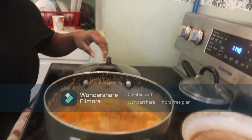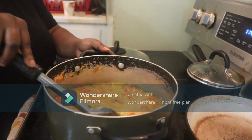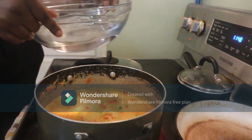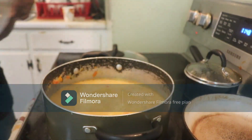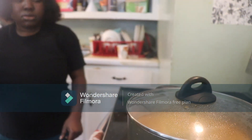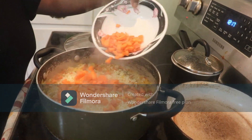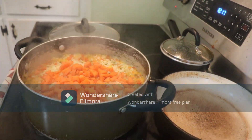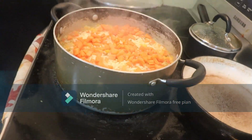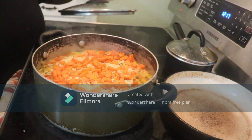Then we are going to close it. If you need more water, it depends on how many you are cooking. I'll be adding more water to it because I see there's not a lot of water inside. Then close it. Now I'm going to add my carrots. Cook that rice, let it roll, cook that rice.